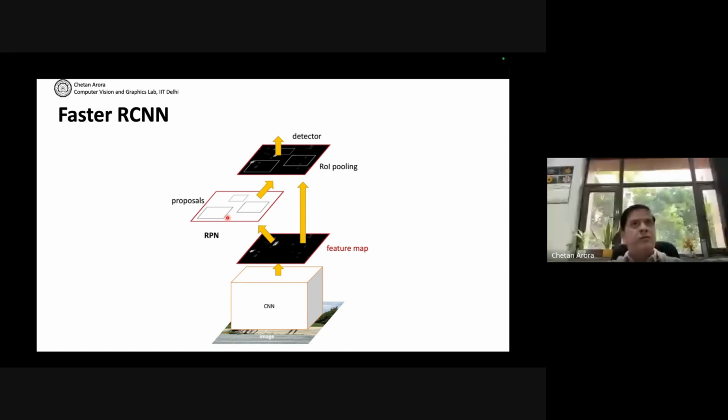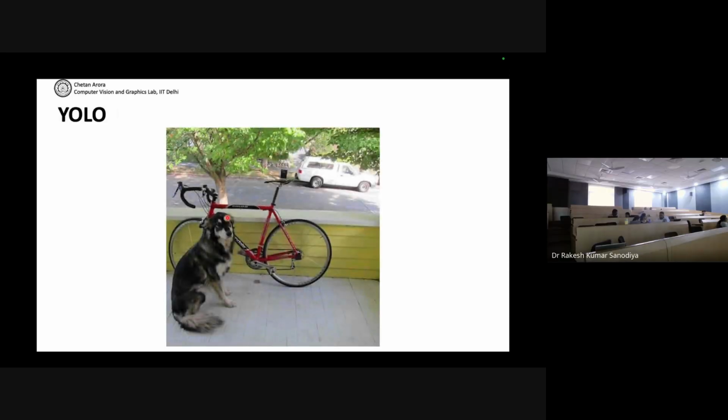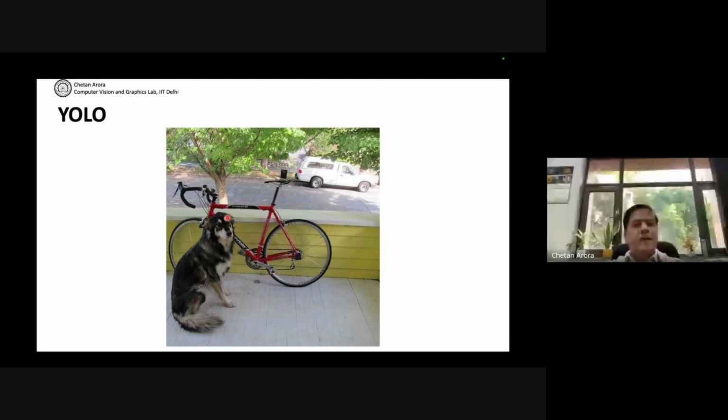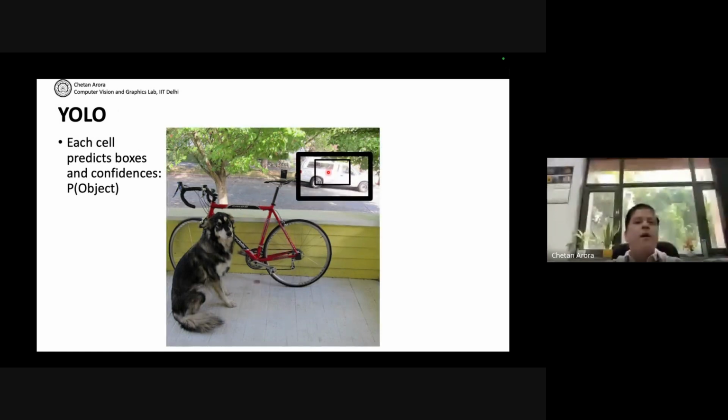So it doesn't look like a very difficult step to do, but let's see how it looks if I actually implement that strategy. So these are my single-stage detectors. What I'm going to do now is take an image and divide it into a grid. Now for each of these grid cells, you predict whether there exists an object here or not. So you may ask whether there exists an object of this size or not, or whether there exists one of this size or not.